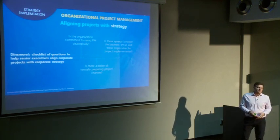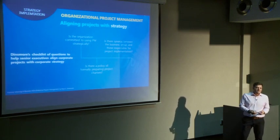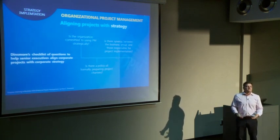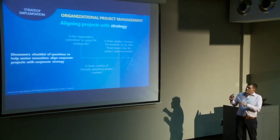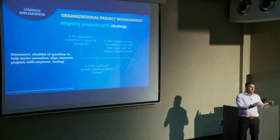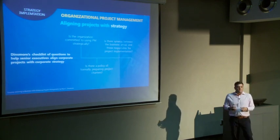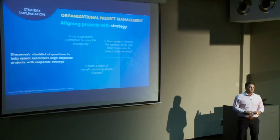All right, so this is the hand grenade syndrome that I spoke about earlier. So you have a bunch of guys thinking up strategy. They take that and they throw it over the wall, and then you as project manager have to catch this and then suddenly start implementing. So from an OPM perspective, senior people have to understand that these two groups, implementers and people that think up strategy, have to work together. And they have to be involved in creating a strategy, because if you don't have somebody that's implementing projects involved with creating them, there's going to be a big mismatch, right?